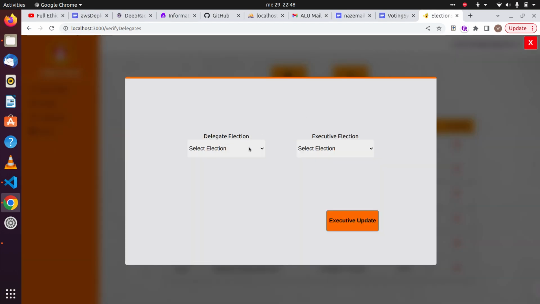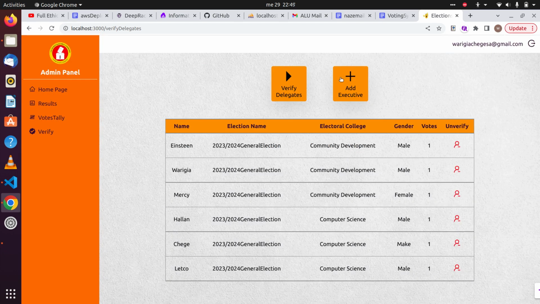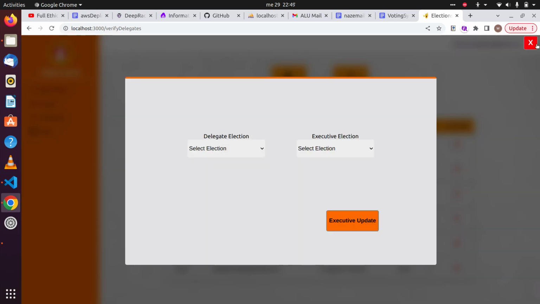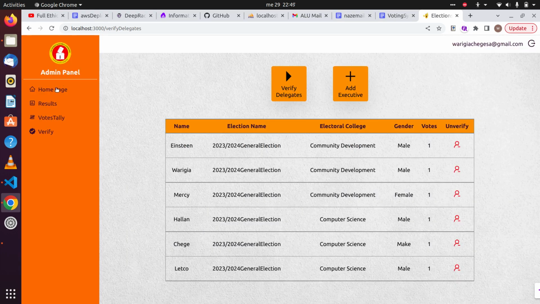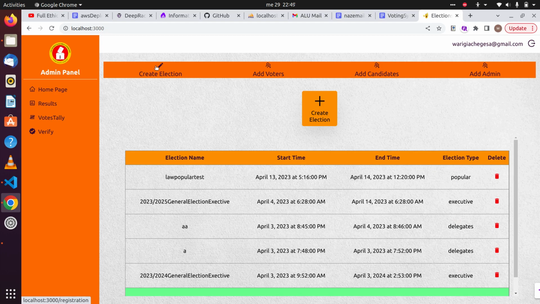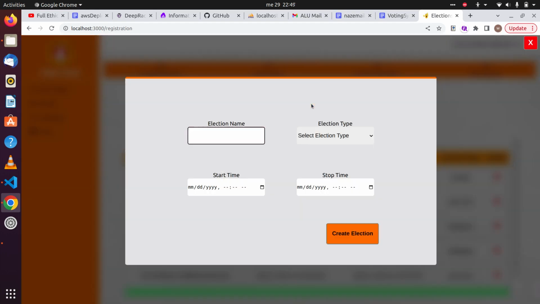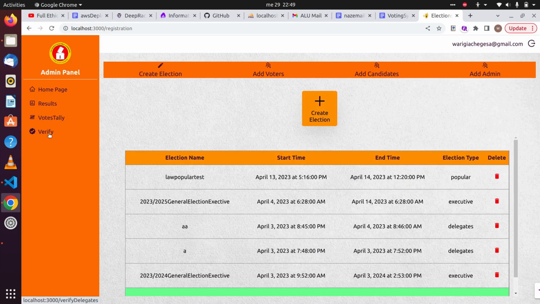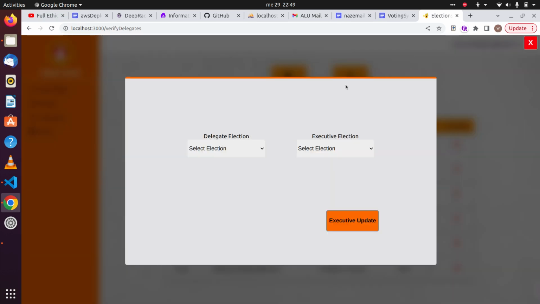But before that, make sure you add an executive election. We want to add an executive election. Come here, write the name, select executive. Then after selecting executive, come to verify, add executive.